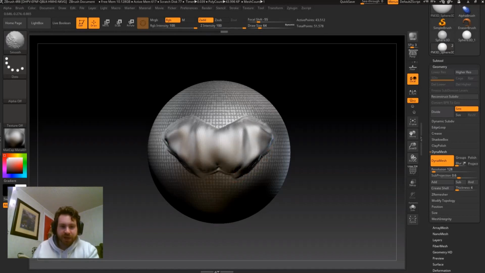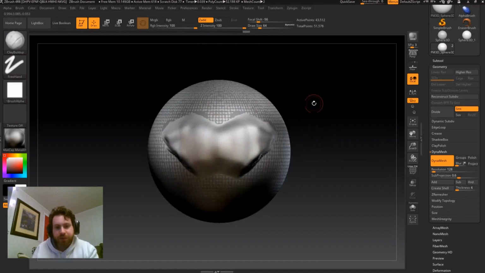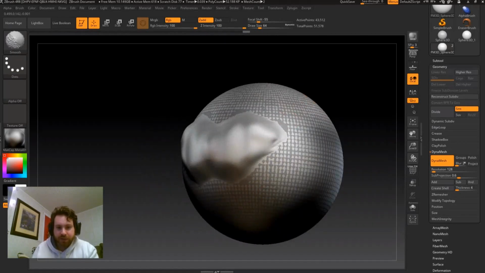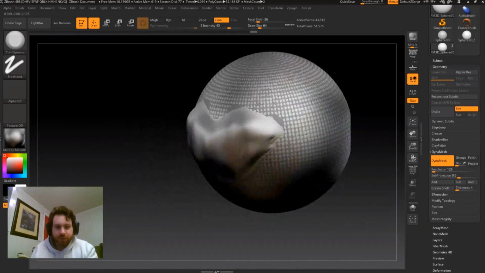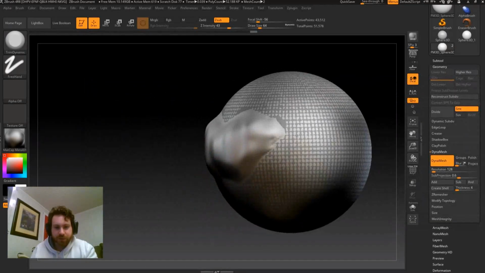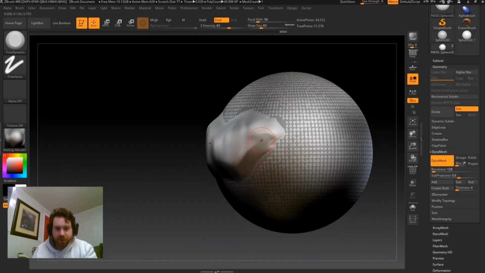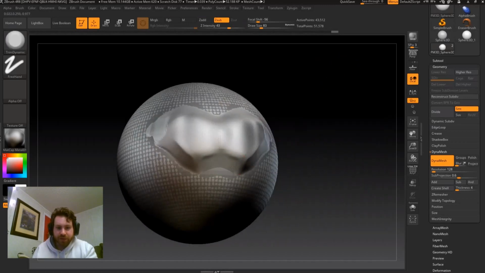See, I don't want to spend too much time on this because the point is to learn hard surface, not to model a chest plate. Get your technique straight, and you can design pretty much whatever you want. Okay, a really good brush for hard surfaces would be the trim dynamic. I use that all the time to kind of rough out some edges. Now on this kind of model, I'm just roughing out. This is more like concepting. I'm going to go through and really clean it after this, and it's going to be very sharp.